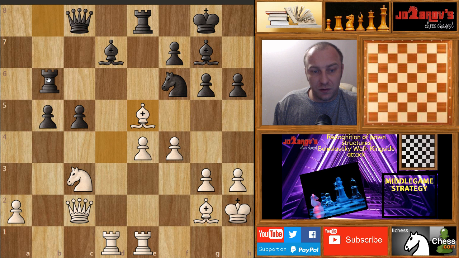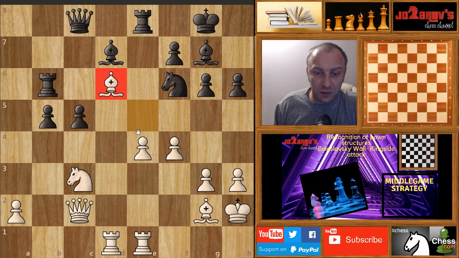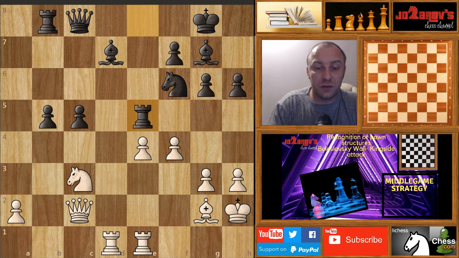But you see, if black would have played maybe here rook on b6, then you have bishop on d6 with the preparation again to play the move e5, and you see we will have then a very nice attack with the pawn majority on the king side. So you see, very good prepared here by Shakhriyar Mamedjarov. So that's why here rook takes on e5 was played.